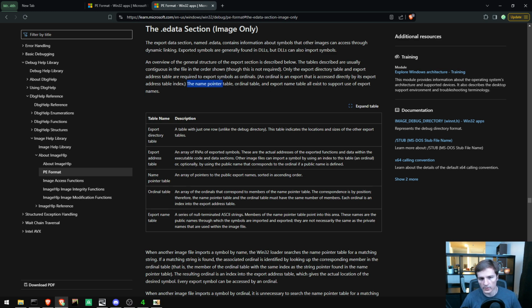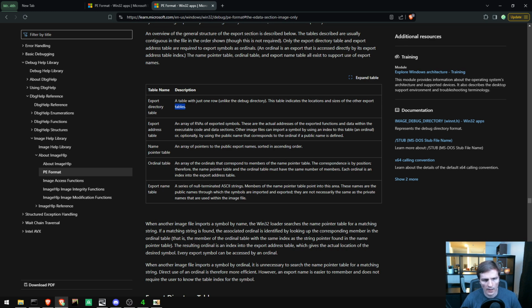The name pointer table, ordinal table, and export name table all exist to support the use of export names. Okay. A table with just one row, unlike the debug directory. This table indicates the locations and sizes of the other export tables. Okay.